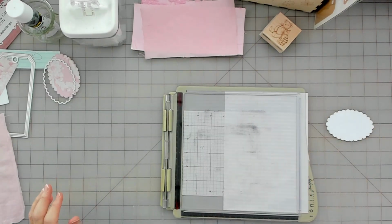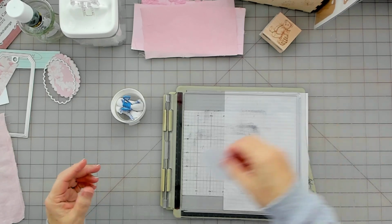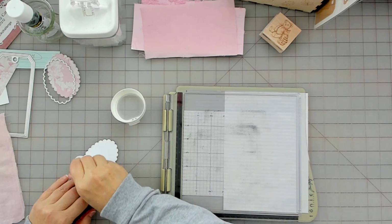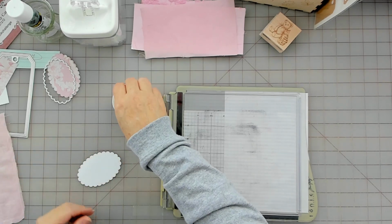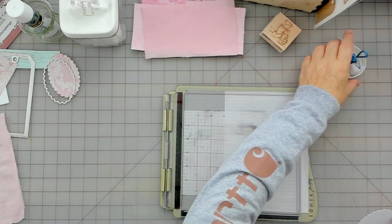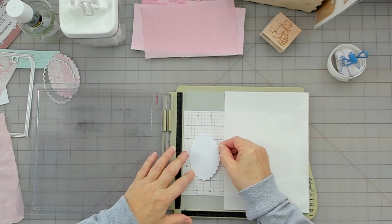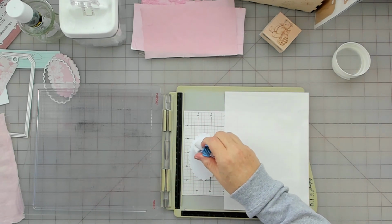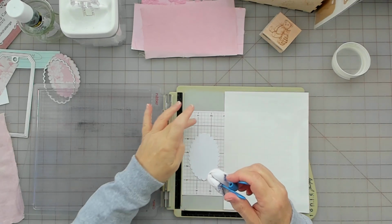But I want to put some embossing, use my embossing buddy on there, so I don't have any fingerprints. So I'll give it a good rub. I did put lotion on before I did the video, so there we go. Just trying to get that somewhat straight. They have nice lines on there, which is great. So now it's down. I'm not going to go crazy because I don't want the powder getting on this.